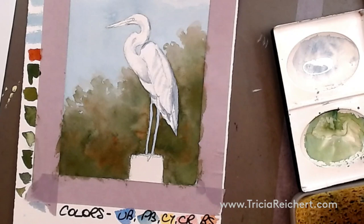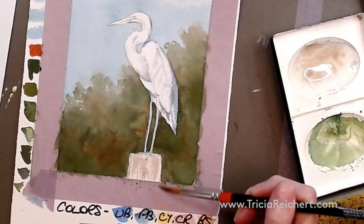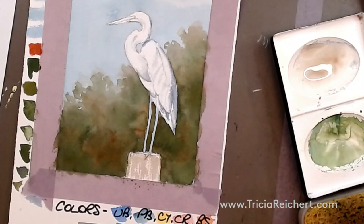While we've got this gray on our palette, we can add just a tiny bit of burnt sienna to it, make it really light, and this will be the undercoat for the wood. Just pull it down with a few brush strokes like that. Leave some white showing. It's called dry brush. And I'm still using my number 8 brush. Okay, number 10 to begin with, number 8 for this. And if we need to add any more shadows, we can put them in later.